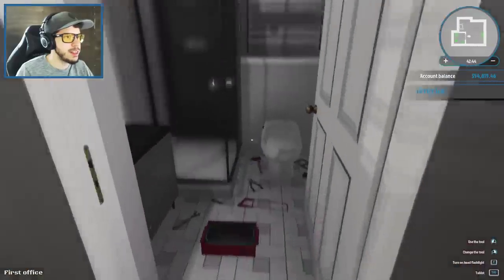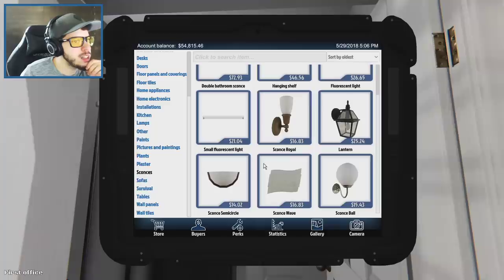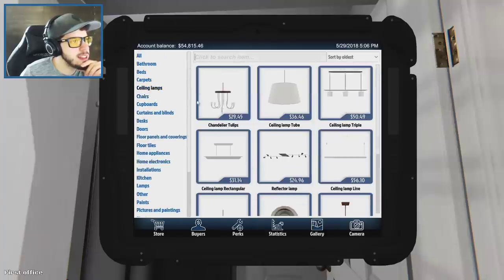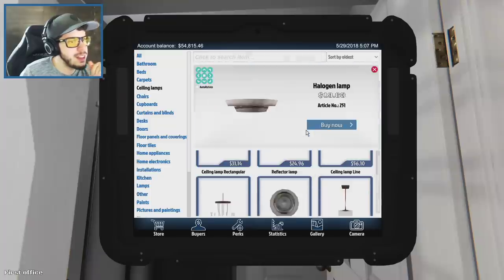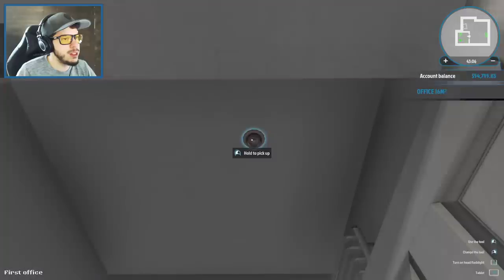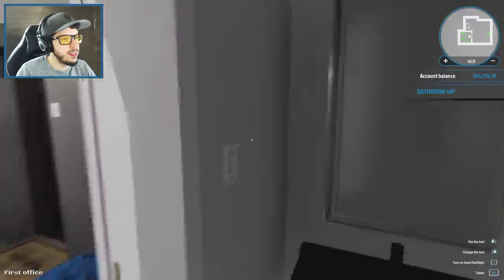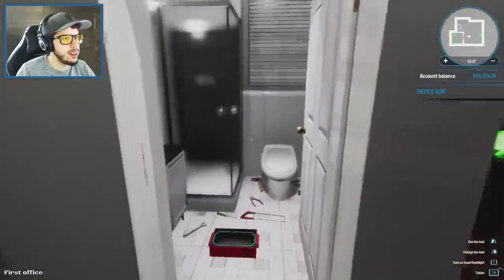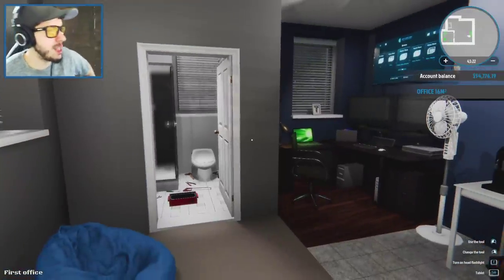The bathroom's good. We gotta fix this whole bathroom situation though after. Let's just do it real quick. We gotta go put a ceiling lamp. Let's just put one in. I think the halogen lamp would be good in here. Wait, two of them. Oh, that looks really nice. Really light up your bathroom experience.